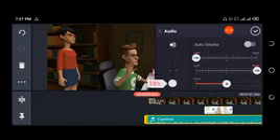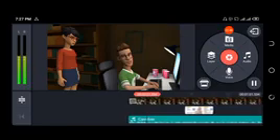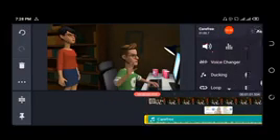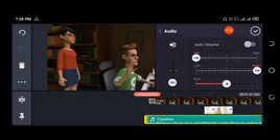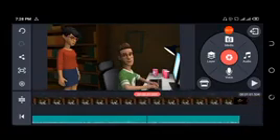Reduce it. I want it to be around 15 or so. Good. So let's play it now and see. Okay, it's a bit low. Let's increase it to something like 23. Okay, and see. Good. Okay, let's go up a bit. Okay, let's see now. Okay, I think it's okay like this now. That's how it's going to be. So you continue like this. See, the thing is still showing.